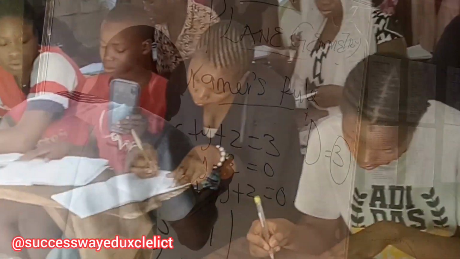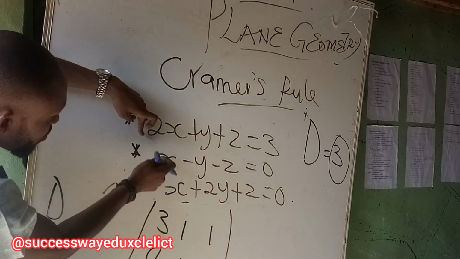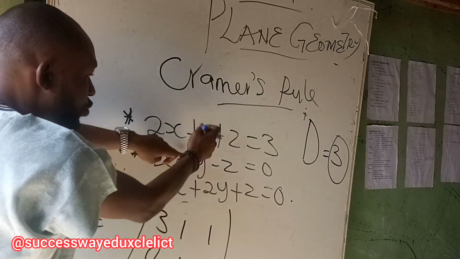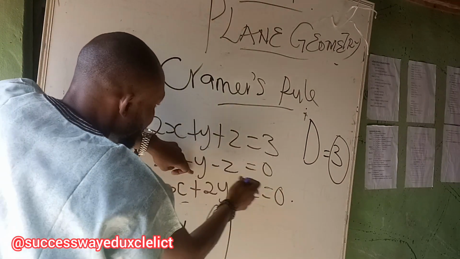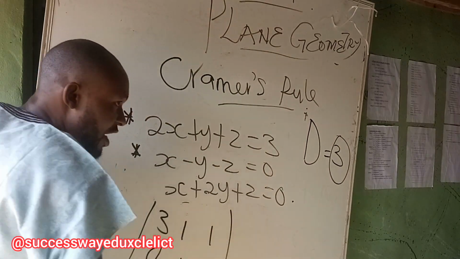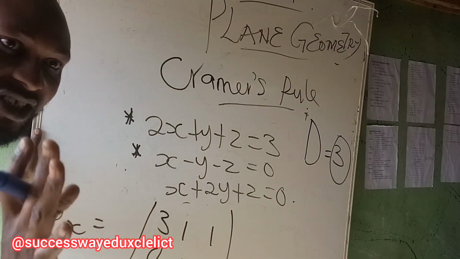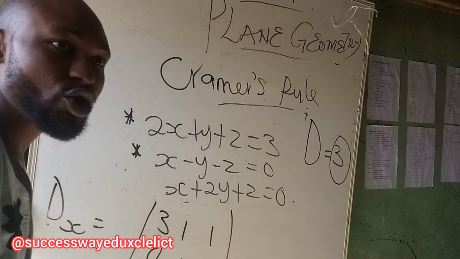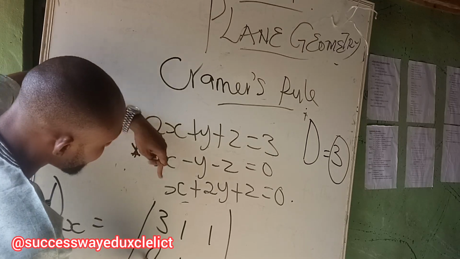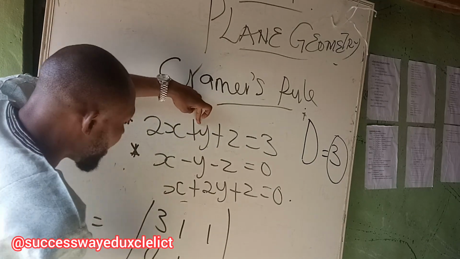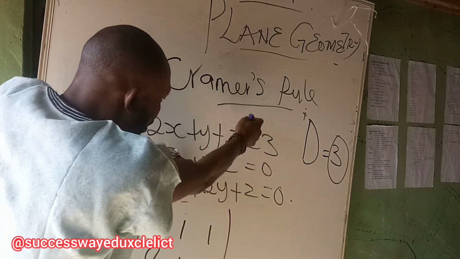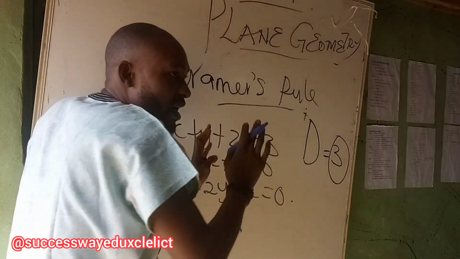If you are looking for a determinant of y, here remains 2, 1, 1. Then here for y, you have to replace it with 3, 0, 0. Then this other column still maintains its coefficient. That is for the determinant of y. If you are to solve for a determinant of z, here remains 2, 1, 1. Here also remains 1, minus 1, and 2. Then the z you are solving for will take care of these parameters here.